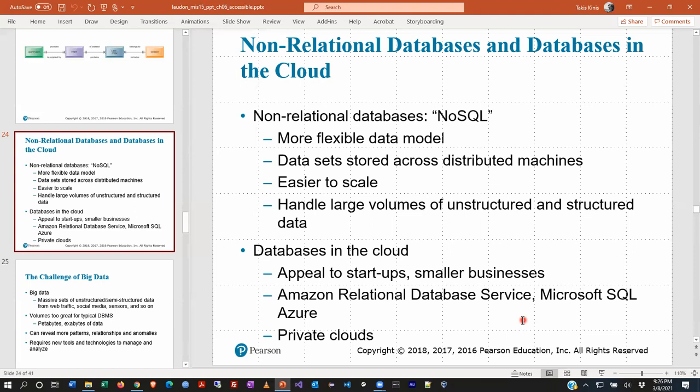But usually the biggest driver of moving to the cloud is the cost. And so, there's all different sorts of methodologies for doing this, by the way. There's companies you can pay. They give you like remote database services. A lot of people create what they call private clouds, which is basically they put their databases out on the internet and have their own way to access them. We do that here at Gateway quite often. In fact, when we will be extracting data in the Data Analytics 1 class on Wednesday, you could think of that setup as a private cloud because it's really what it is. And you'll see that when we start to manipulate it.